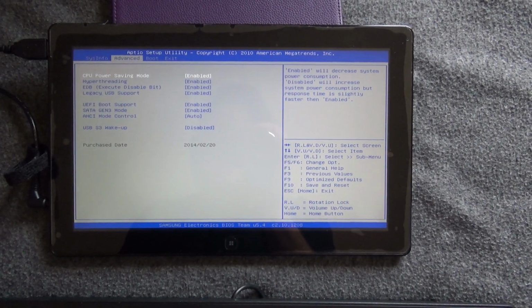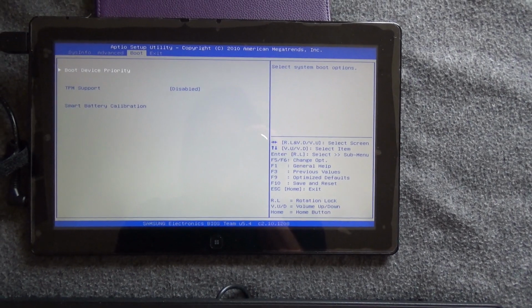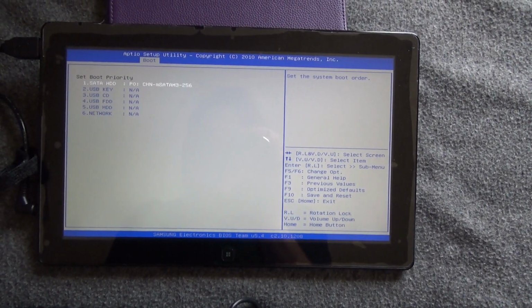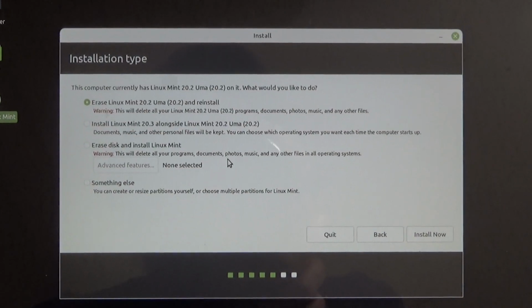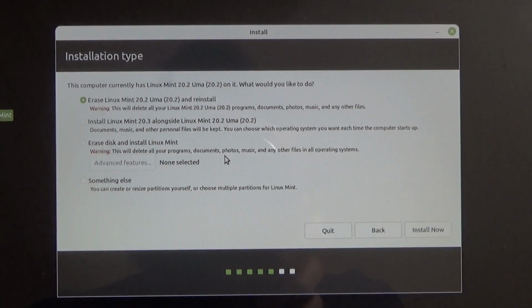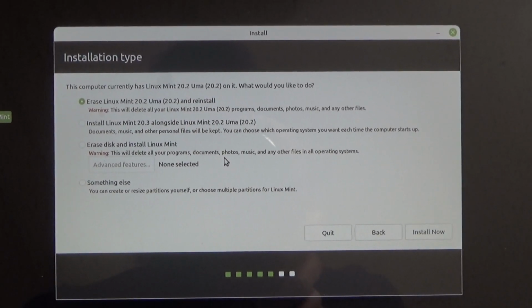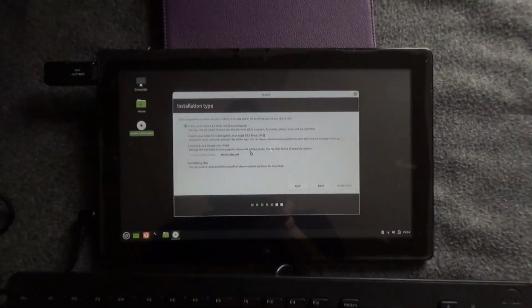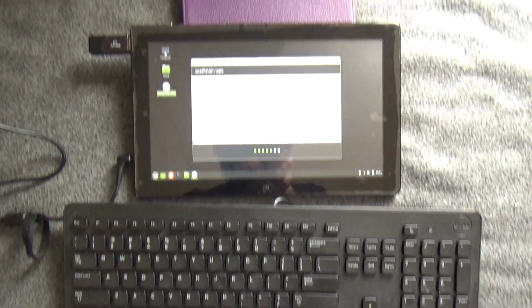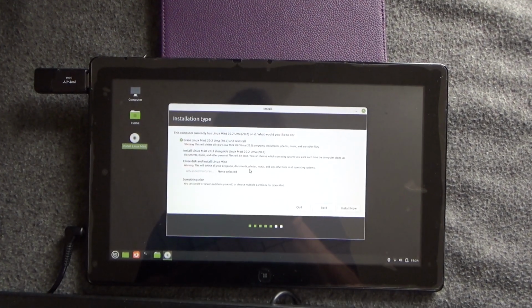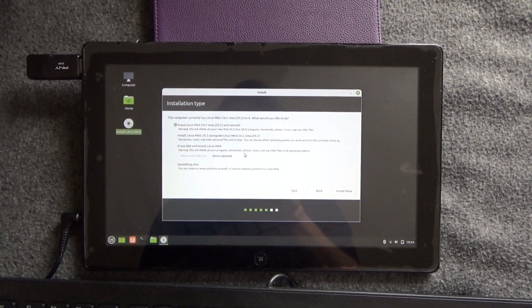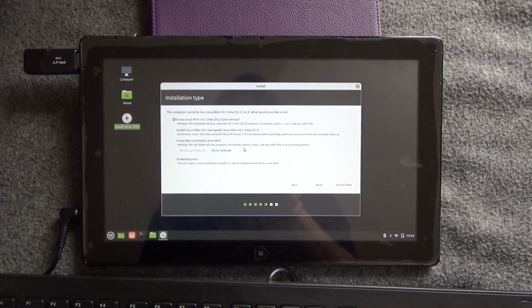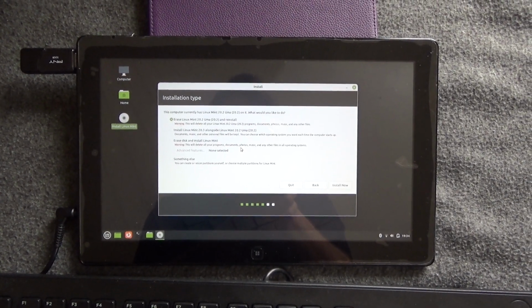Alright, well the BIOS battery seems to be working and holding the time and date and whatnot, but it still doesn't want to boot from the SATA hard drive. There's probably a way to fix the bootloader, but since it's Linux it probably involves a lot of obscure console commands, and this little tablet only has one USB port, so I can't have both a keyboard and the live USB dongle. So it's just going to be easier to erase everything and start over. I didn't really have anything saved on this tablet.